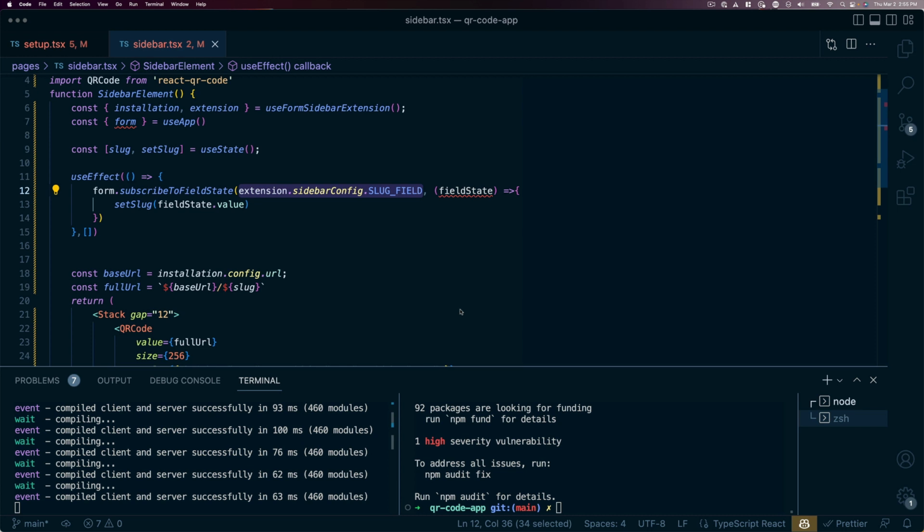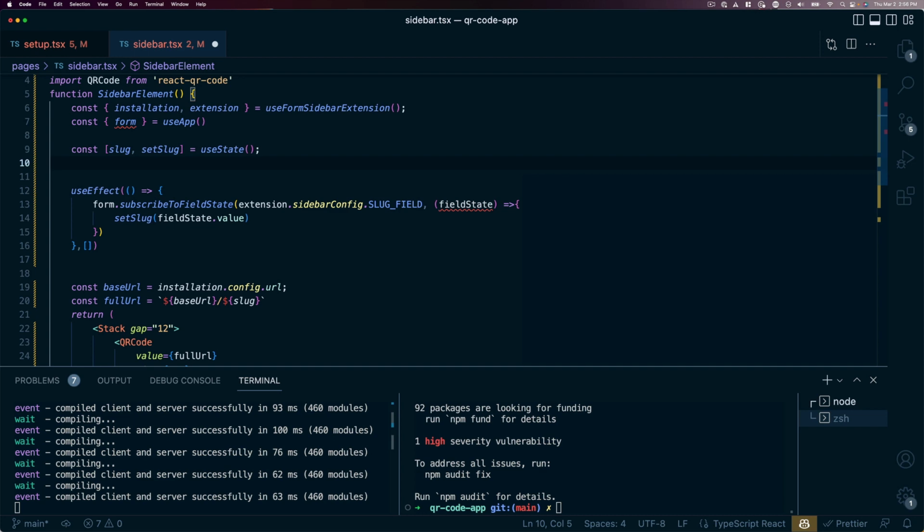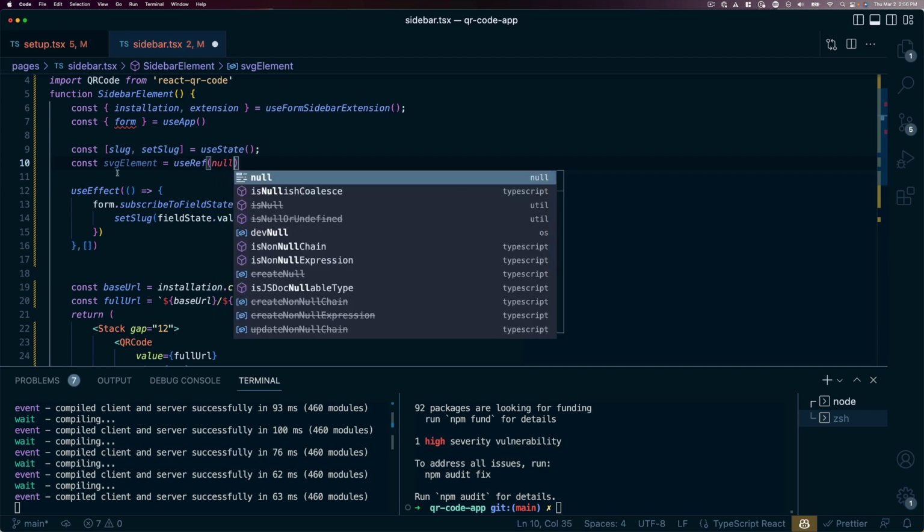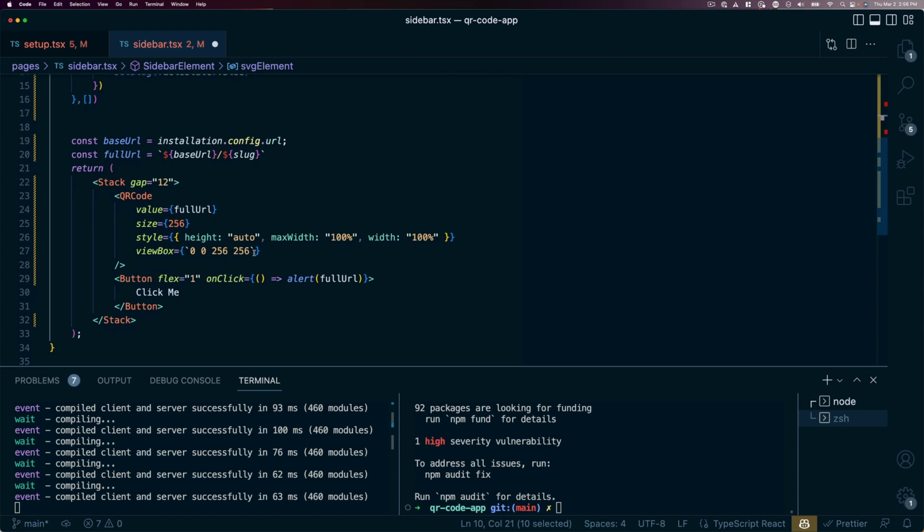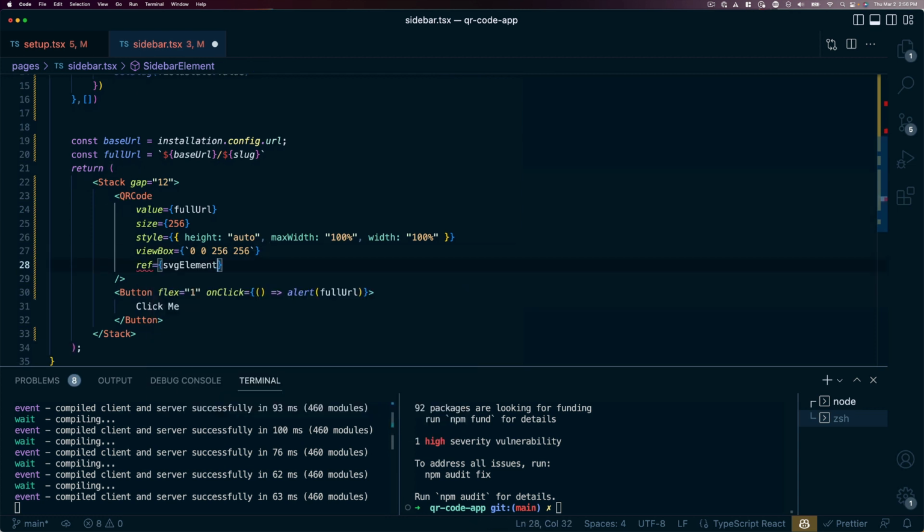Now, it's a little bit more complicated than I'd like in this kind of perfect world, but we can certainly create a file and have it download to the user's browser. The first thing we need to do is actually get DOM access to the QR code via React's useRef functionality. So we'll set up a new const svgElement, and we'll set that to the useRef method, and we'll just start that by being null. And then when our QR code renders on the page, we can set the ref for it to that SVG element, and that will connect things so that we can now act upon the QR code as well.